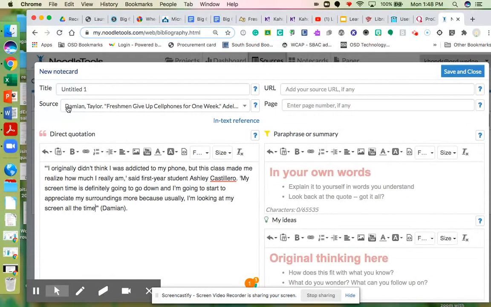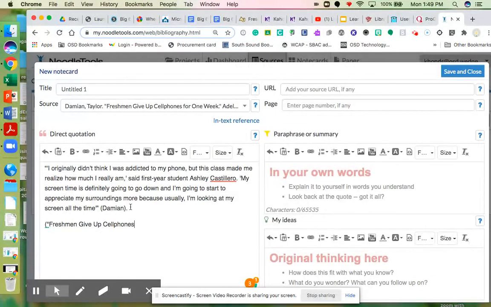If I didn't have an author's name, the first thing that's going to show up is going to be the title of the article. So just for the sake of what that could look like, if I didn't have an author's name, the in-text citation would be parentheses, quotation mark, just as it is up here, Freshmen give up cell phones.